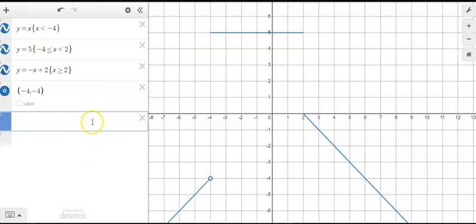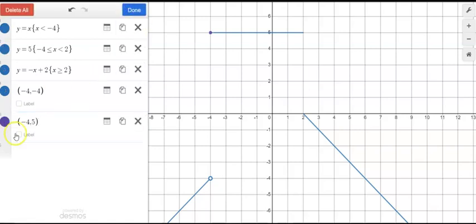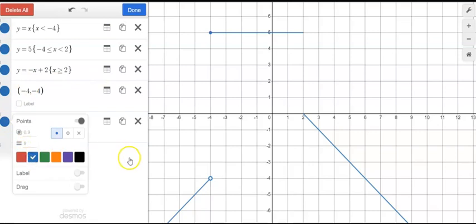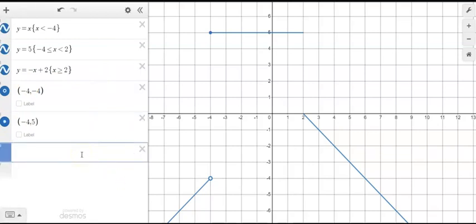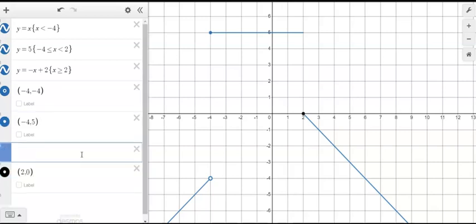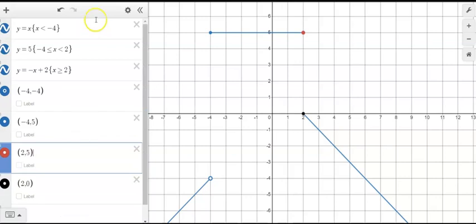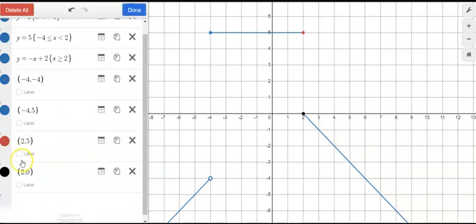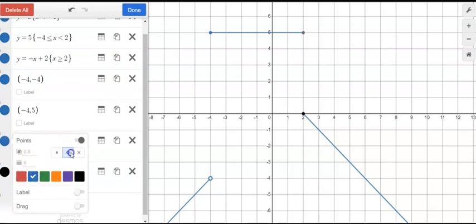That makes it bigger. At -4, 5, we wanted a closed circle. I'm just going to make it blue. I like that it's already closed. And you can change the size of that if you want as well. At 2, 0. Whoa, what did I type? There we go. What did we want at 2, 0? A closed circle. And then, oh, I skipped one. At 2, 5, we wanted an open circle. Probably best to just type these all in and then do settings all at once, a little less tedious.